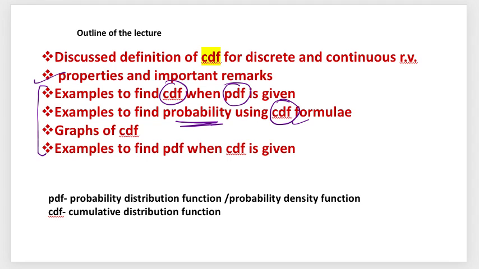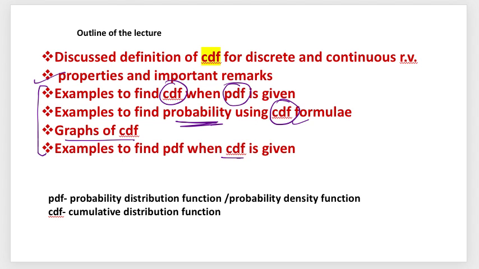And we will also share how we can plot the graph of the cumulative distribution function in two examples. So all the examples cover both discrete data as well as continuous. And in one case, I'll also share with you how we can retrieve the probability distribution function if the cumulative distribution function is available.